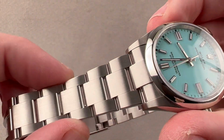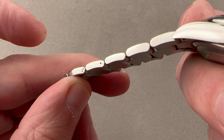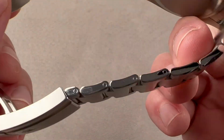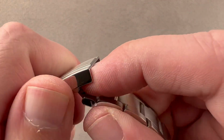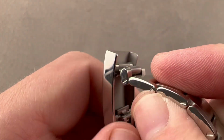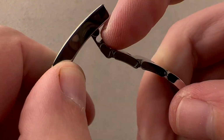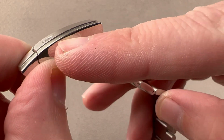We have an Oyster 3-link bracelet with a conforming end link to better integrate it to the case. You can see the outer face is the bracelet. Links are polished, the tops are satinated, removable links are fixed by screws, and that on both sides. A feature new to the Oyster Perpetual for this generation is the 5mm tool-free Easy Link adjustment system. Previously, that was not available on the OP. And you can see that internally there are actually 3 little divots drilled inside the clasp. So you have 3 anchoring points for the bracelet and the clasp, and you can make that adjustment using a strap tool.